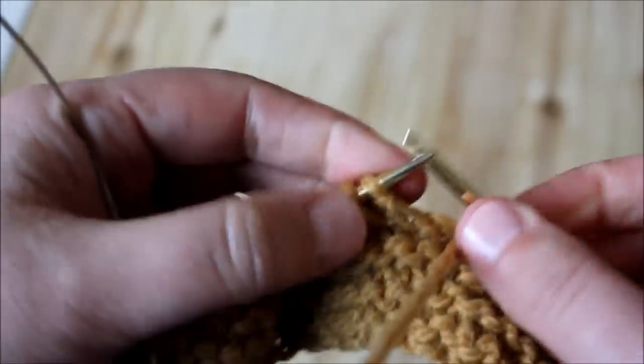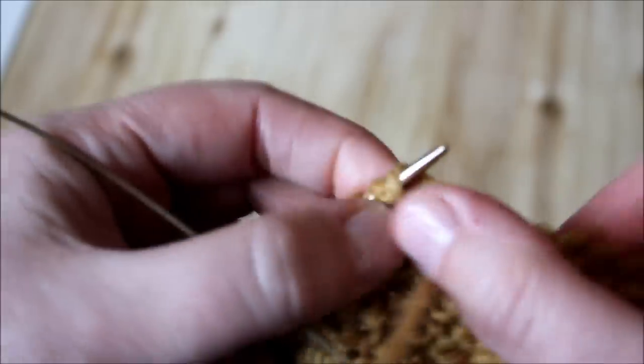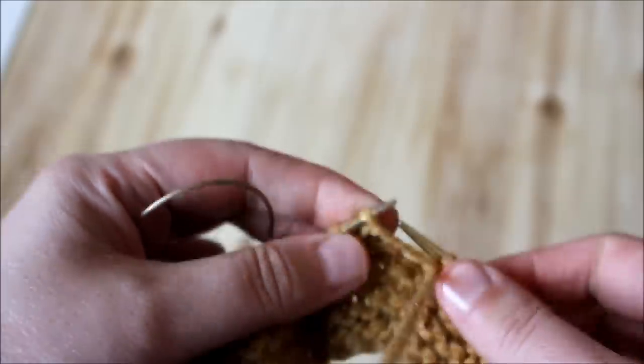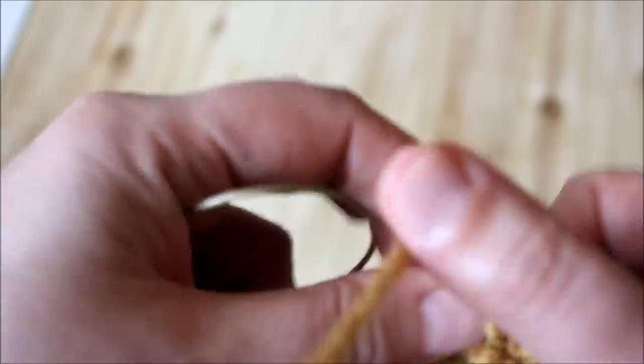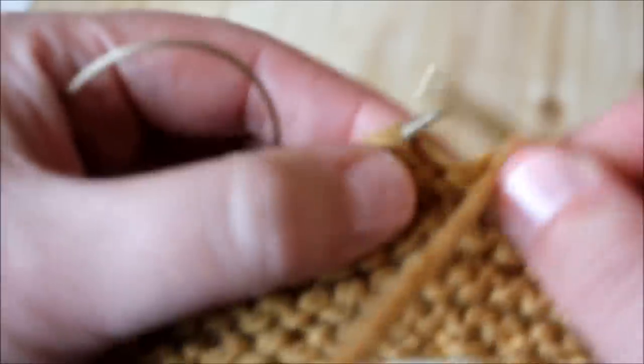Yeah, I'm knitting with circular needles and the thingy. This thing is touching my camera. So knit, and then when we come to the right side, we're just gonna continue doing the same as we did on the first row of the cardigan.